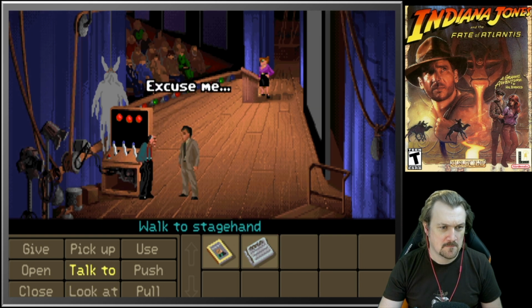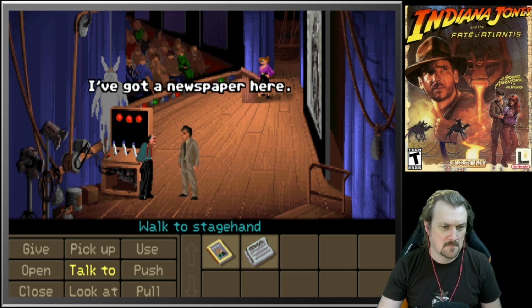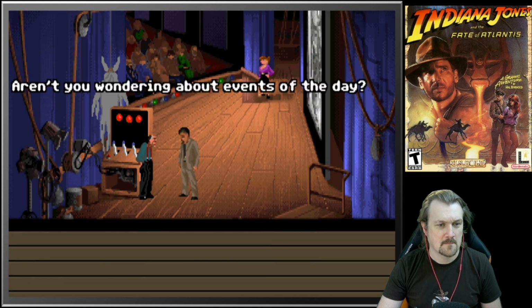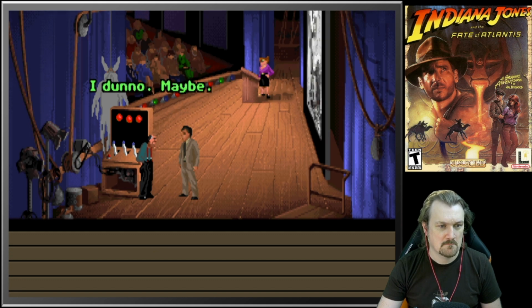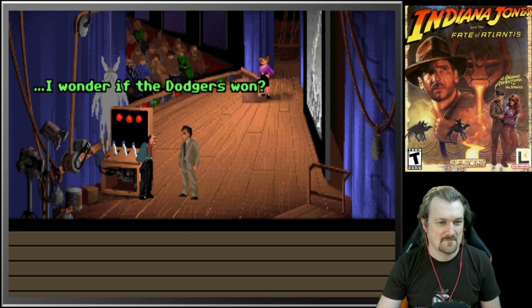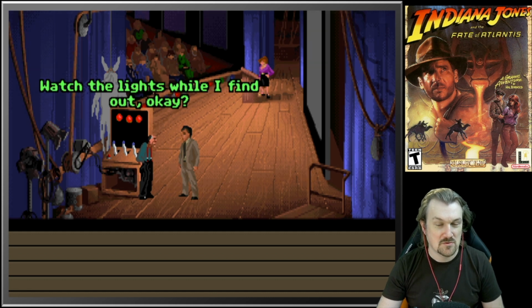Excuse me. Yeah, what now? I've got a newspaper here. So you do. Aren't you wondering about events of the day? I don't know. Maybe. How'd you like today's newspaper? Well, the late edition. I wonder if the Dodgers won. Watch the lights while I find out, okay? The Dodgers.